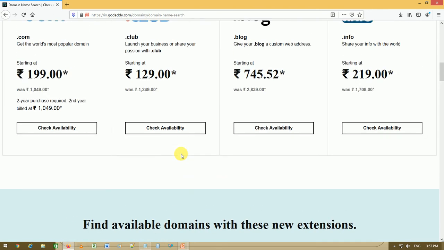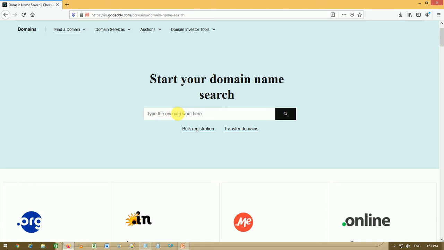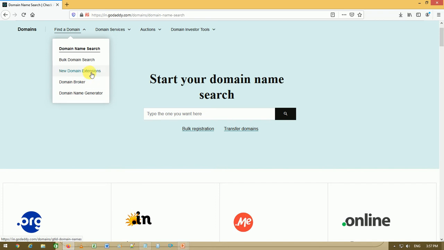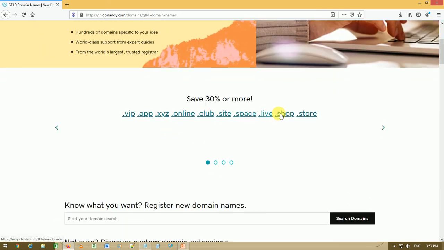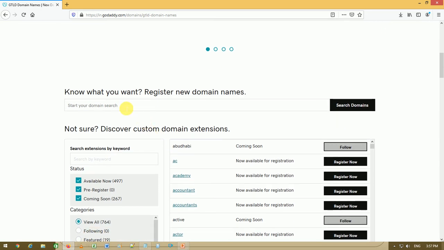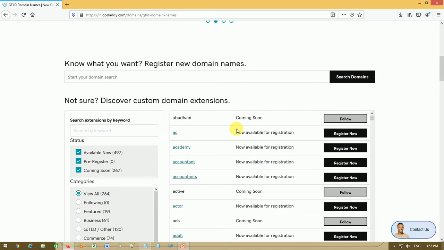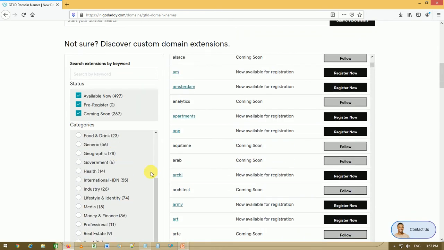So these are the domain names. If you find out the new domain extension, here you will check which one you require for a new domain. Register your new domain. Yes, then you can register it out. It will be available. So these are the things which give you information about the domain.